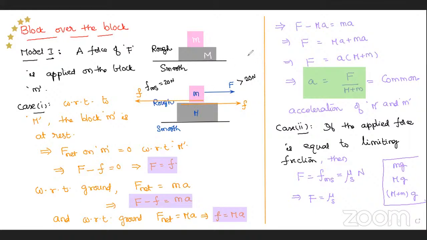This model already I explained, no? One above the other. In Carom's game, 10 coins are placed. Normal reaction between 6th and 7th means above that, how many weights are there? We have to consider none. I already explained this model or not? Same type. I'm asking the friction here. So above that, how much mass is there? We have to see. Above that, small m is there. So here the normal reaction is small m into G, not capital M into G or m plus m into G.